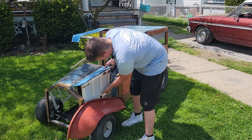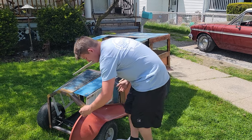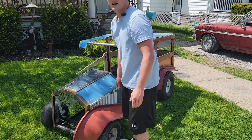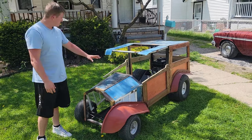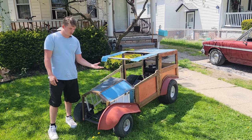Oh. Okay. Oh, it's on the pedal. There you go. I had it stuck on the pedal. And as you see, we still got some work to do. Still got to finish this side, finish the grill, finish all the other stuff.